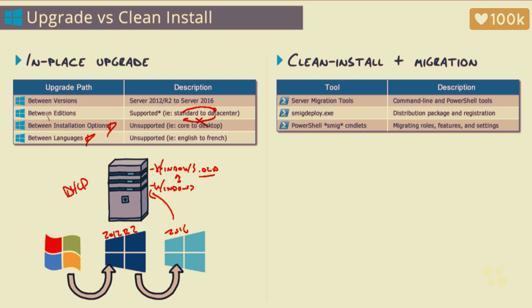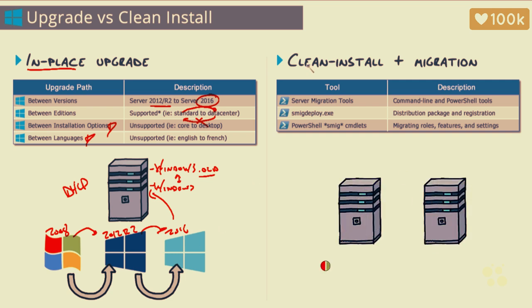And finally, the only thing we can do between versions is go from Server 2012 or Server 2012 R2 to Server 2016. If you wanted to take an old 2008 server and get it to 2016, going the in-place upgrade route, you would need to perform a double hop. You would need to first perform an in-place upgrade from 2008 to 2012 or R2, and then from there to Server 2016. Sounds like a lot of work, huh? And then you still could potentially run into those hidden variables after the fact.